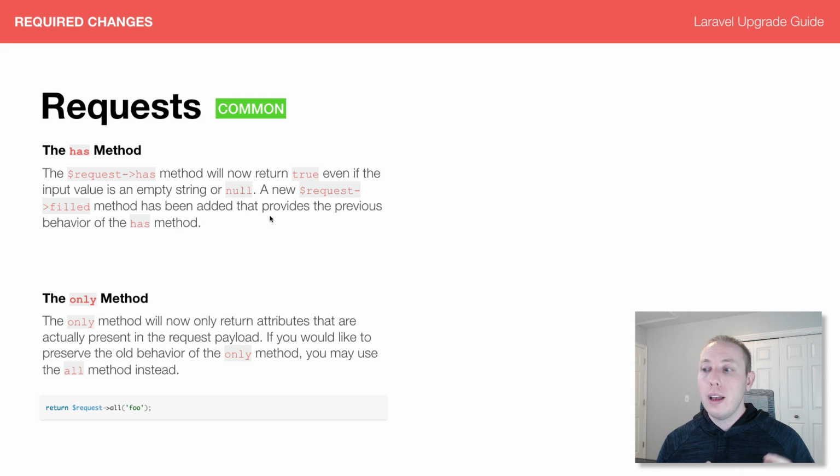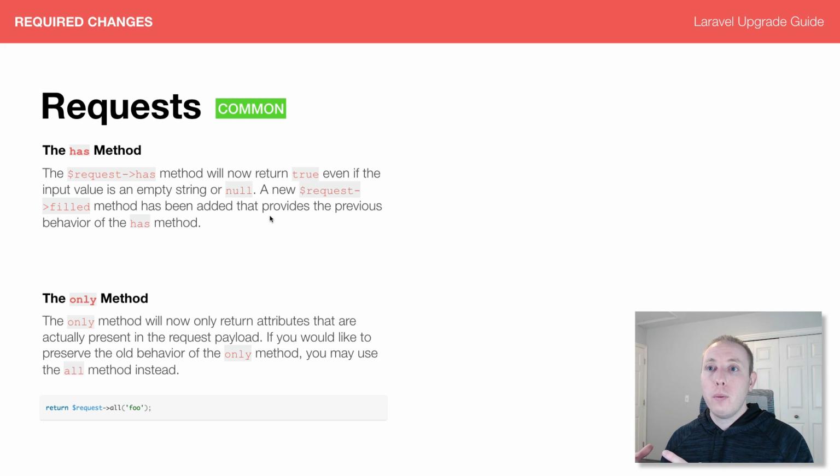The way that request has used to work is that it would respond with either true or false. True if the request had a value passed in, if an input was passed into the request and it was a truthy value, then it would return true.